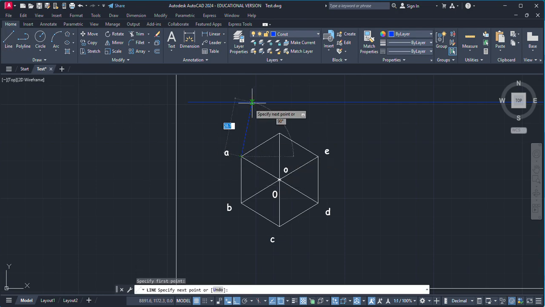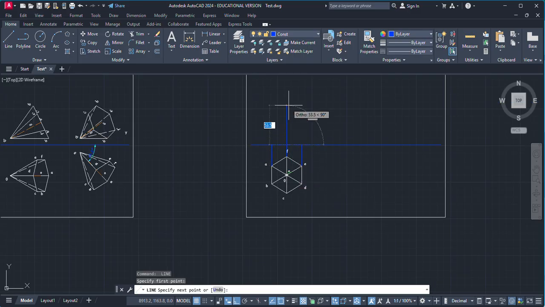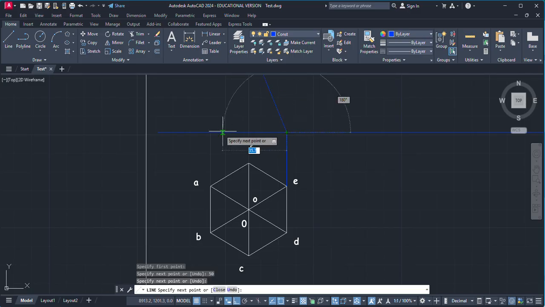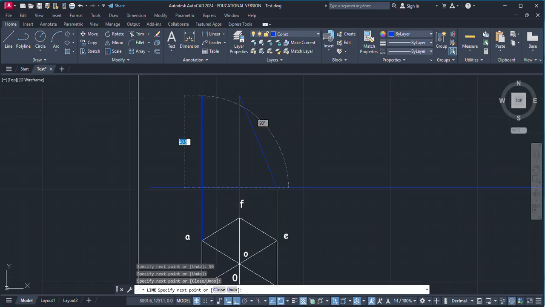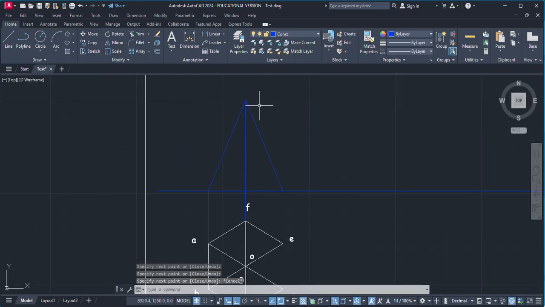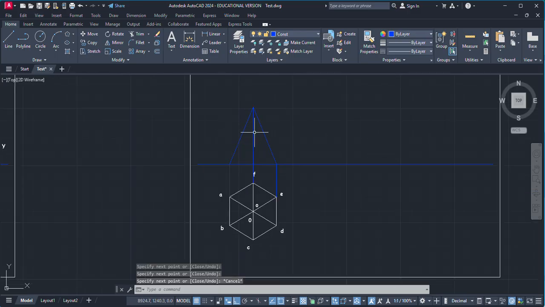Now from here you have to draw the construction lines. These two will be on the same line. These 2 points will again be on the same line, and here. Now we have the axial height, which is 50 mm. Now connect these here. So you can see this top point. These are our slant edges which are visible.